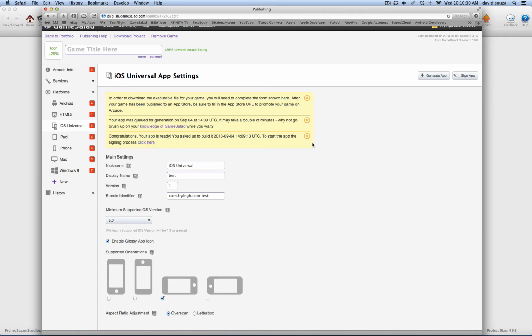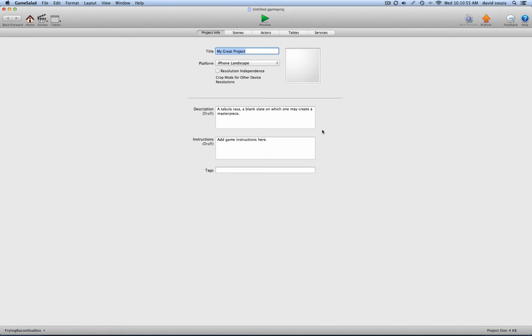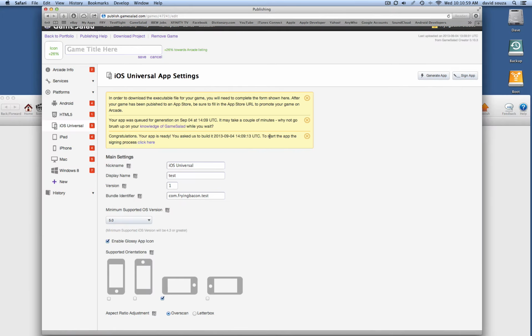So now there are two places that we can sign the app. We can click here, or we can click here. So let's just go ahead and click here and see what happens, because sometimes this area will come up blank. See, like it did right now. This happens to a lot of people, and what they do is they actually go back through the whole process of uploading and all that. If this happens to you, and I was hoping this would happen, all you have to do is click cancel, move Creator out of the way, and come back into the publishing system.